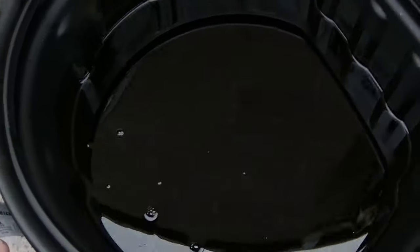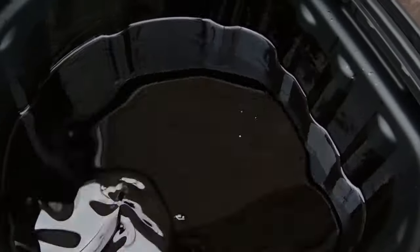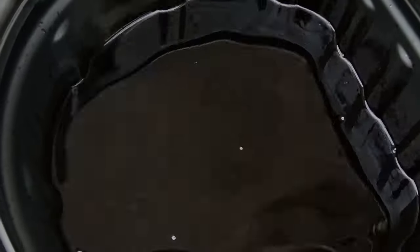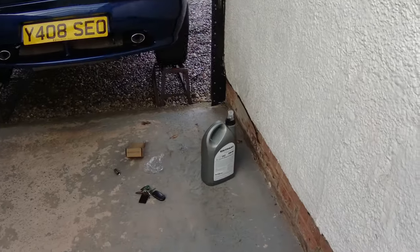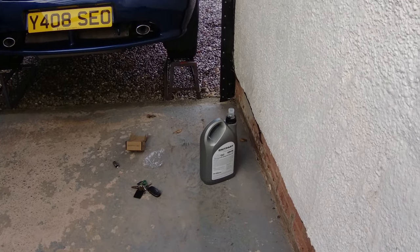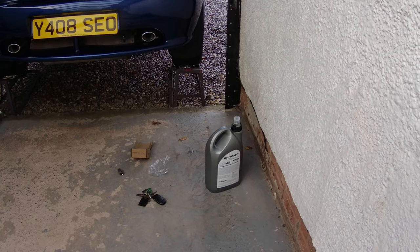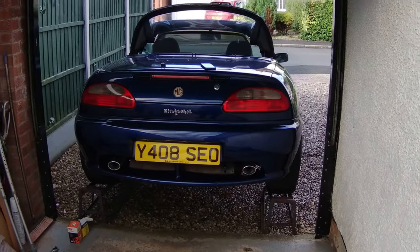And there we go, all out, 4.5 litres. It's well overdue. I mean, you can probably tell that is absolutely black as the ace of spades. So there we go, that's oil out, which is good. So now just put, I think it's 4.5 litres, 10W40 in. Obviously, I'll just keep checking it. I'll top it up now, and get it started in the next scene.